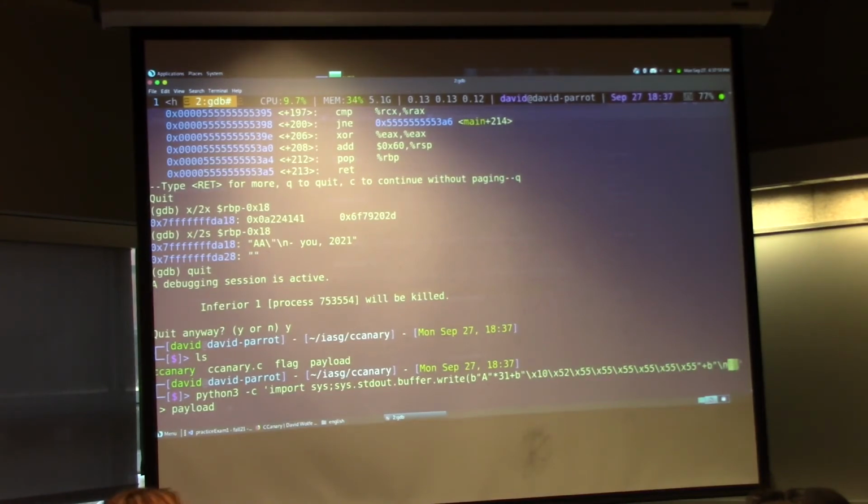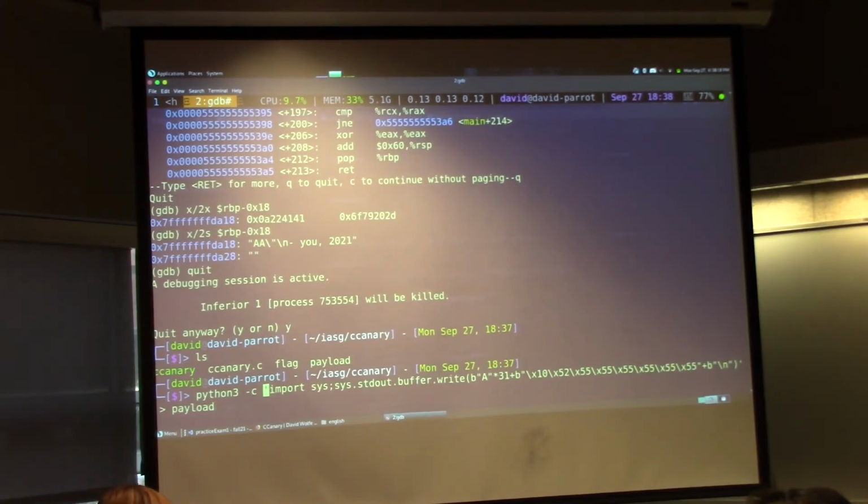So this is a Python one-liner that I had saved from when I was testing this offline. If you remember, that previous canary value had a ton of 5s and a bunch of other garbage before and after it. Not a lot of those are printable characters.